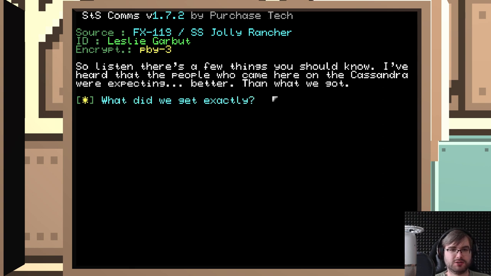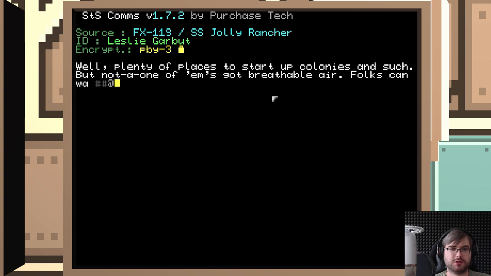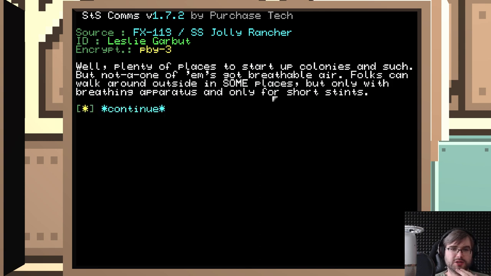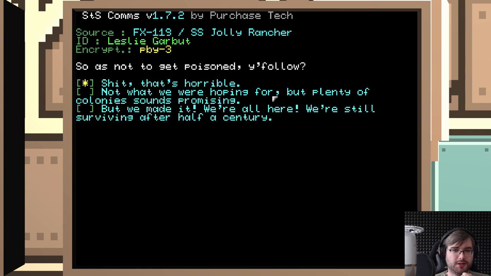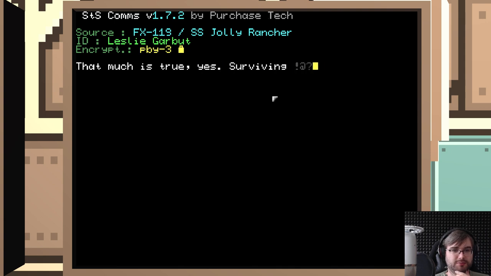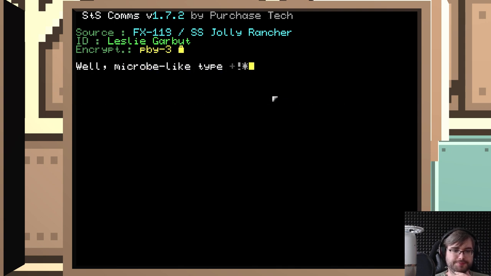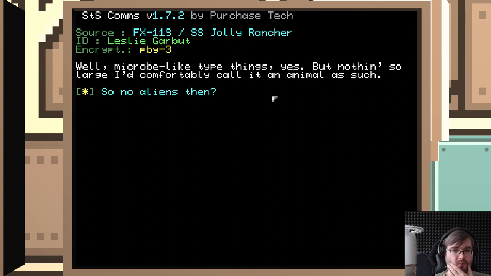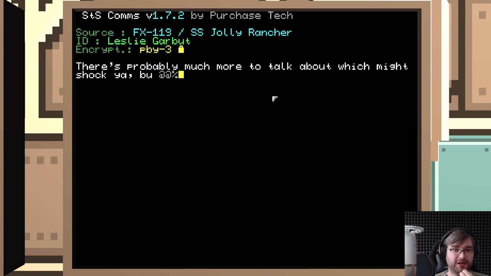Here we get, so blah, blah, blah. Better than what did, well, plenty of places to start up colonies and such, but not one of them got breathable air. Oh, shit. That's never good. Does not get poor, but we made it. I mean, we did make it, right? Okay, microbe-like type things, yes, but nothing large. So no aliens. I wonder if we're gonna find aliens ourselves. I'm guessing this is what's gonna happen, right?